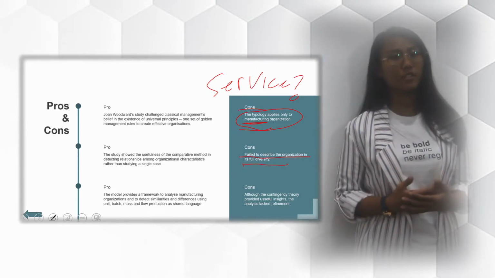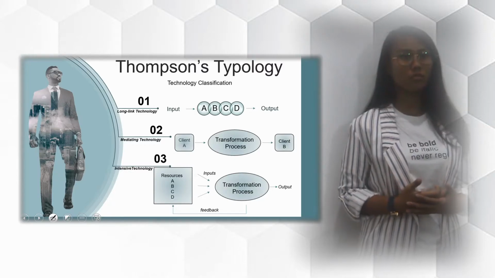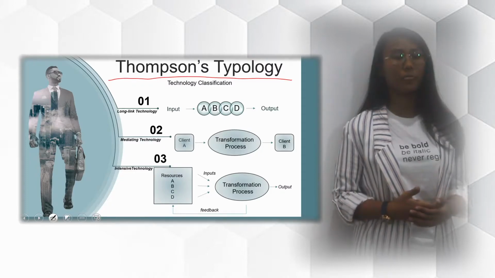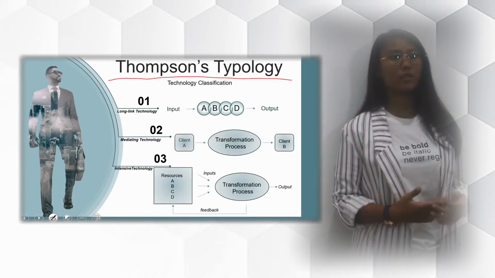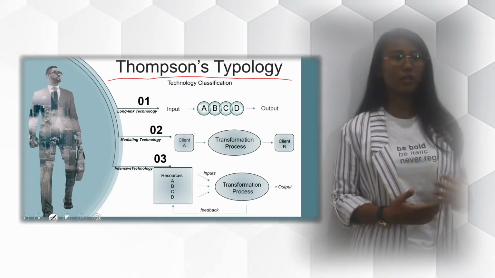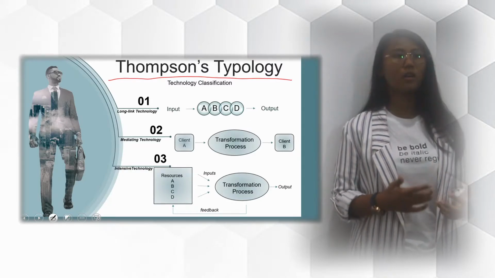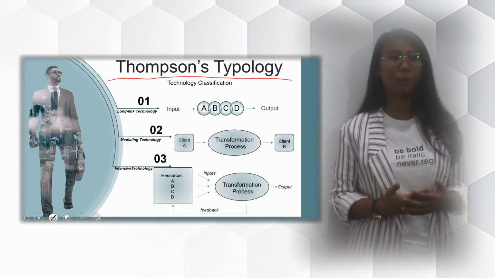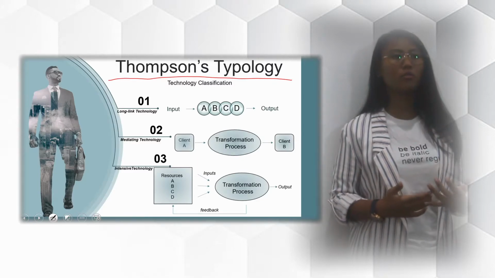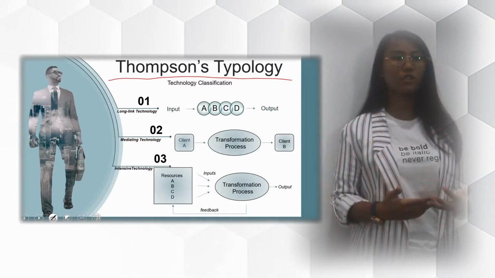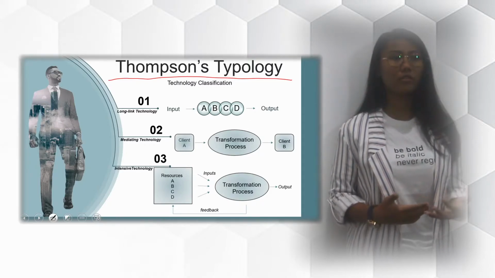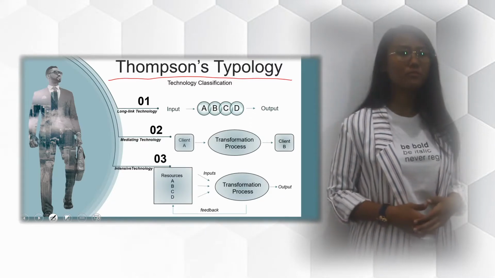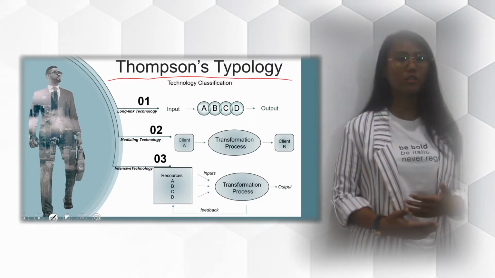By the late 1960s, the American academic James D. Thompson overcame a major limitation of Woodward's earlier typology by including both manufacturing and service organizations. Technology, an important factor in contingency theory, assumed that the type of technology determined an organization's most effective internal structure. Thompson based his typology on a 2x2 matrix, comparing the level of standardization of inputs and outputs against the level of standardization in transforming processes. The analysis takes place at the organization's unit level.